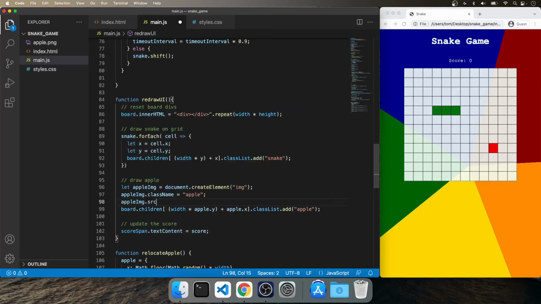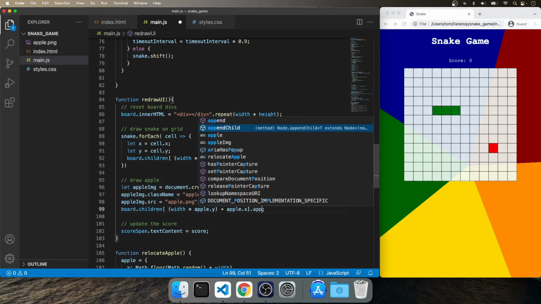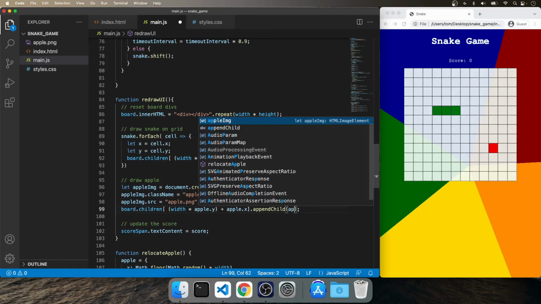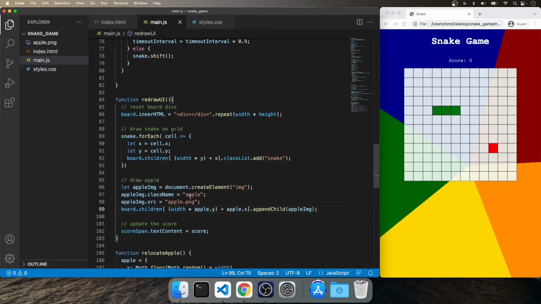So we'll set the source to equal apple.png. And then rather than setting the class name on the child div of the board, we'll instead append the image tag that we just created. So the class name now applies to the image tag rather than the div from the board.